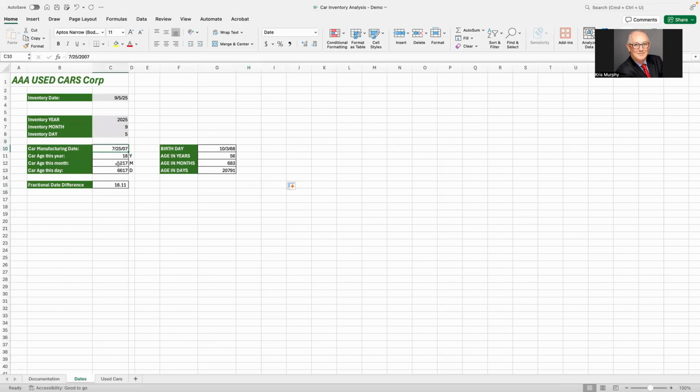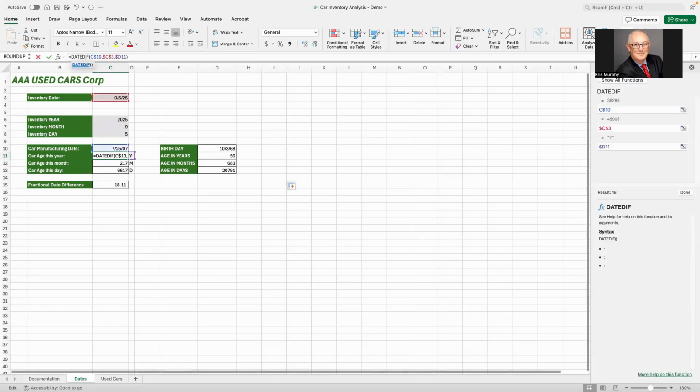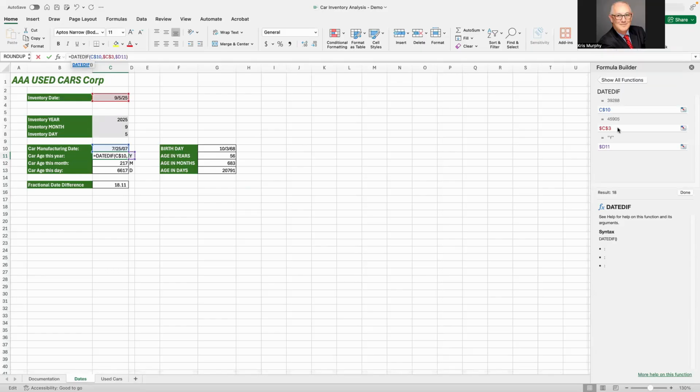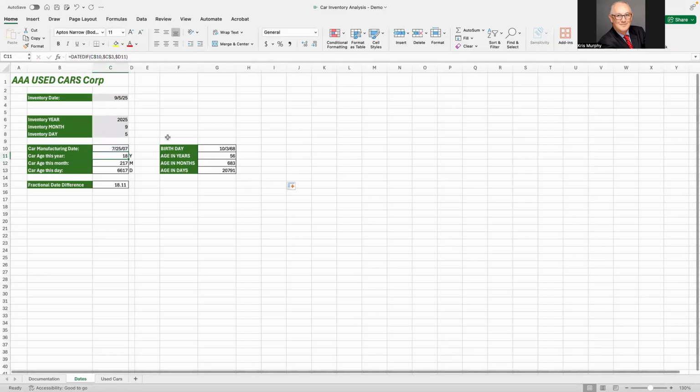So you put in the car birthday, and then we calculate the age of the car. We're going to do this with a DATEDIF equation. If you click like this, you hit the function builder, and you see in the function builder what the DATEDIF function is, right? It doesn't work like the other functions. It's kind of like a hidden feature. It's such an old function, but it works so well.